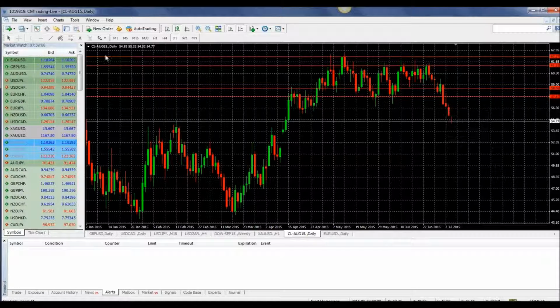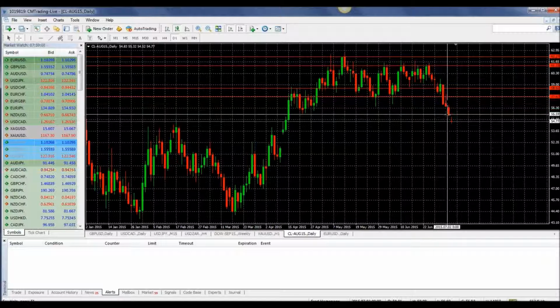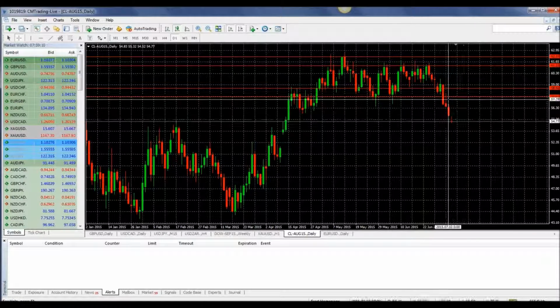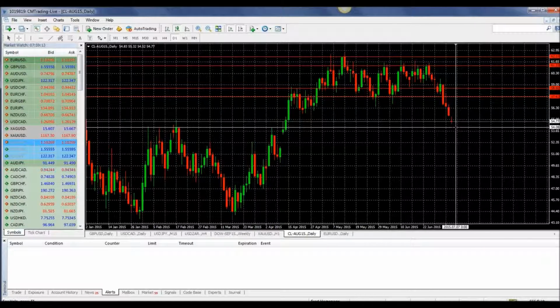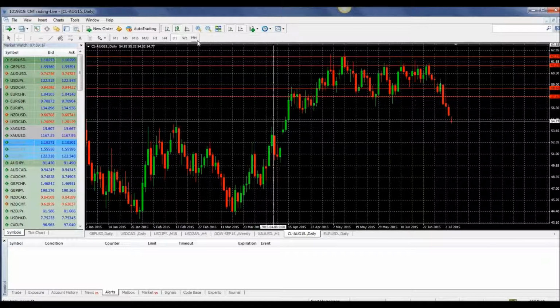And look, had you sold it once it broke this level, the support level at 57.62, even if you sold it at 57 and you chased it a little bit, you still would have made $3.50 on the way down. So really a great opportunity in oil towards the end of last week.